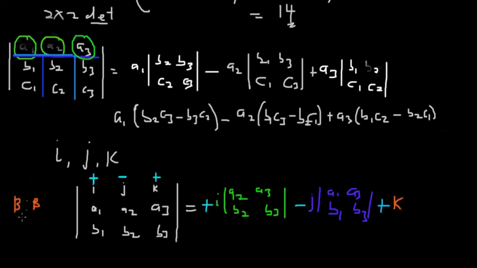So we are using the beside-and-below principle: anything beside the reference point and anything below the reference point is omitted. So anything beside K is being omitted, and then anything below the K is being omitted. So A3, B3 are being omitted, I and J are being omitted, leaving us with A1, A2, B1, B2.